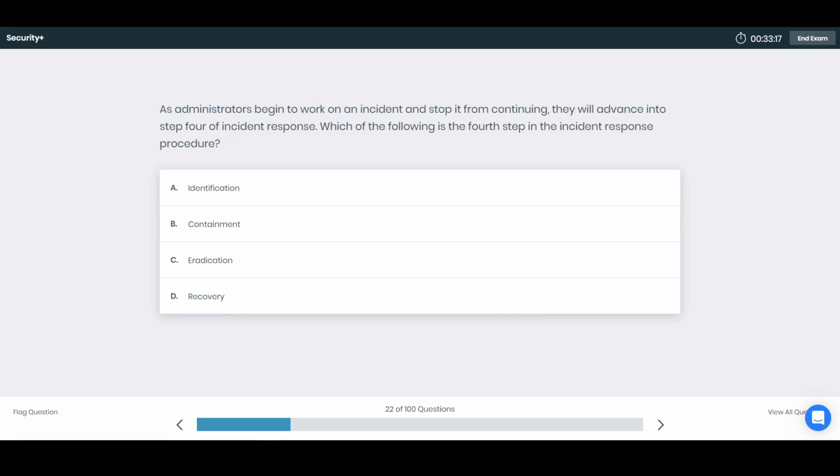Right, next question. As an administrator begins to work on an incident and stop it from continuing, they will advance into step 4 of incident response. Which of the following is the fourth step in the incident response procedure? Okay, fourth step.